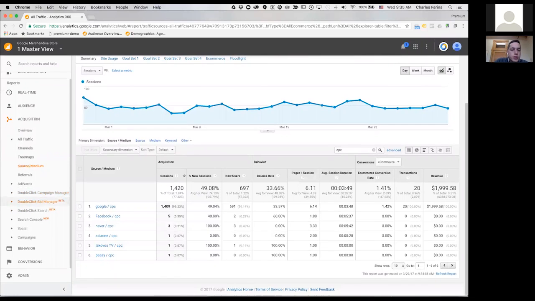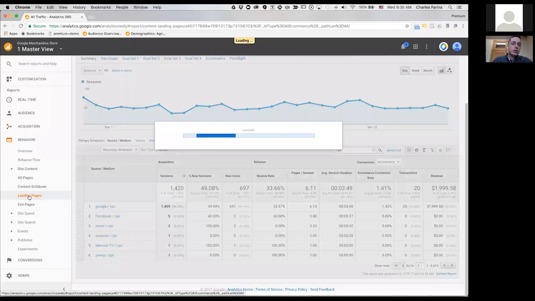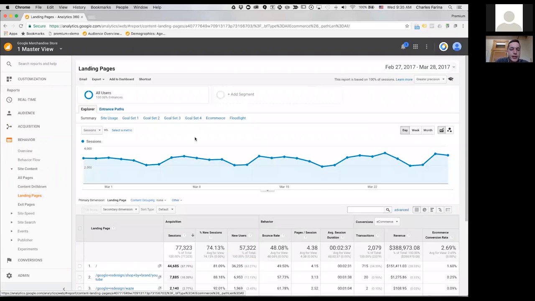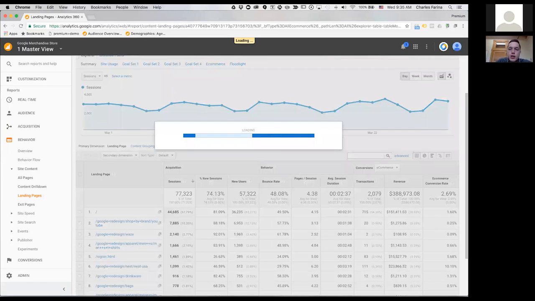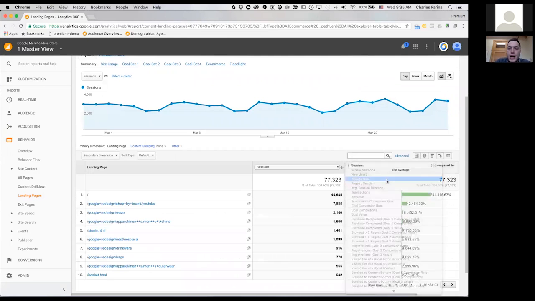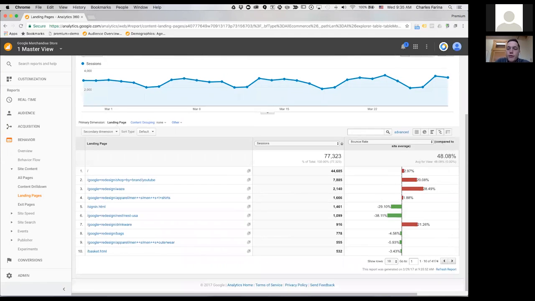So what can you do to help that? One is, if we go to the behavior section, go to site content, and go to landing pages, your paid team can do landing page analysis with this connection really easily. As an example, you can come in and select your comparison. This is one of my favorite hidden features of GA. We can use a benchmark, right? So I can benchmark all of my landing pages by my bounce rate and find which landing pages are underperforming or overperforming. So I know that my Waze page is performing 28% worse than the average of my site, and my Nest page is performing 38% better.